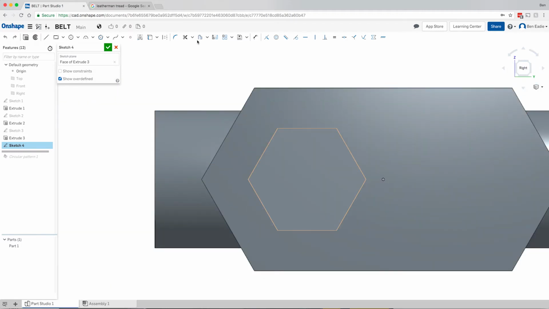So now that we have that, we need a point, and I'm going to show you how to use the hole features. Now there's a couple ways that we want this hole to be perfectly centered in here. One thing that we can do is I'm just going to drop a point somewhere in there.